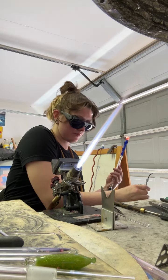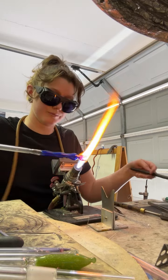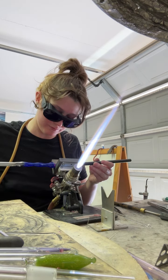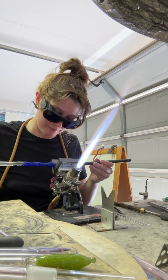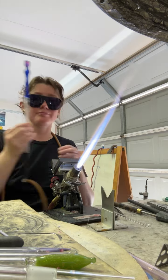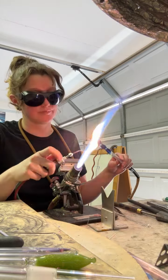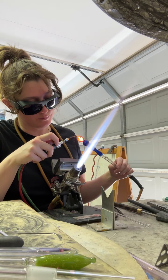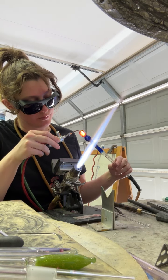After I've done that, I see I have a little bit of a bulge on one side of my bowl. So I'm going to heat it up, go in, and take my round reamer and allow that to push it back out. I'm not trying to press it out, I'm just nudging it back into place. Then I'm going to go in and take out any lines that the reamer may have left behind.